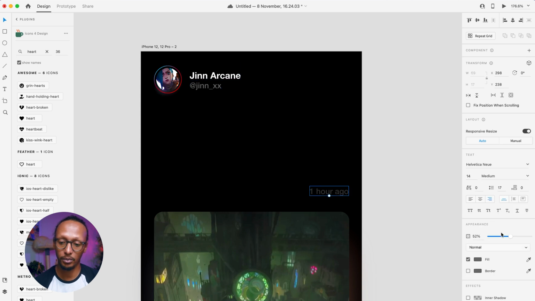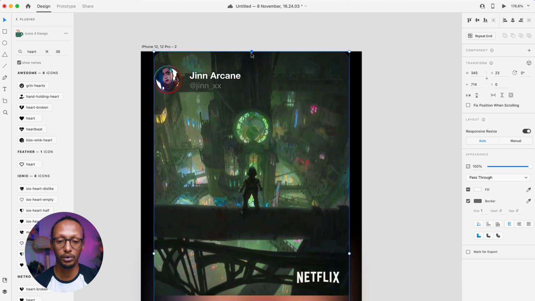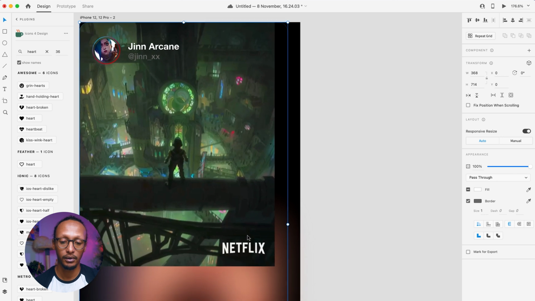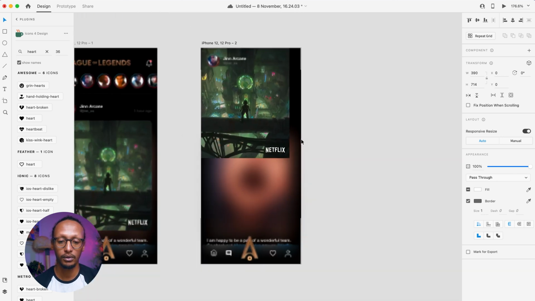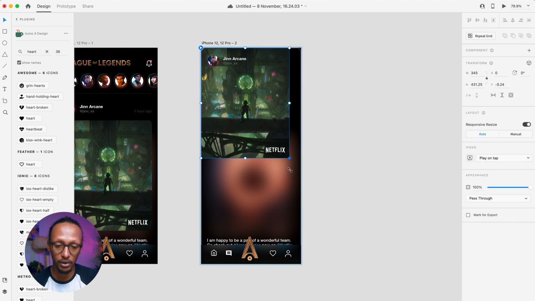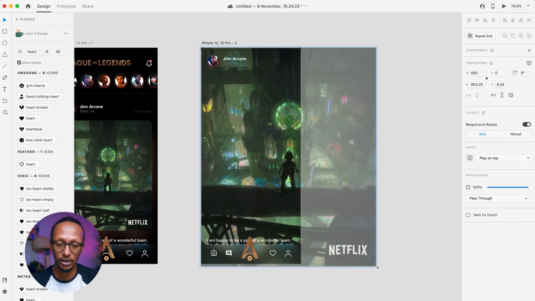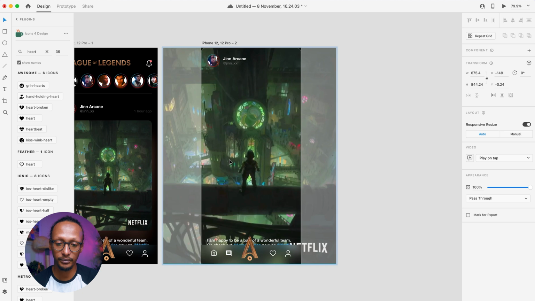Right, and then this could disappear. I don't need that anymore. The post itself will get big into full screen mode. And then if I press enter, if I double click inside the post, I'll select the image, right? So I want to stretch this as far as possible, but I want it to be in the center. There we go.